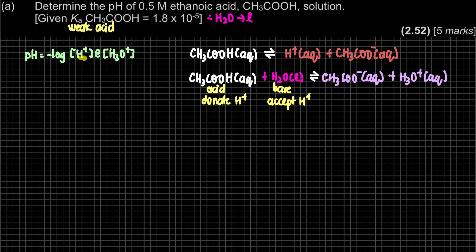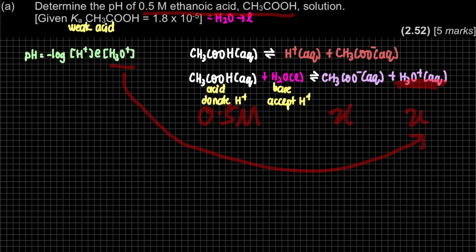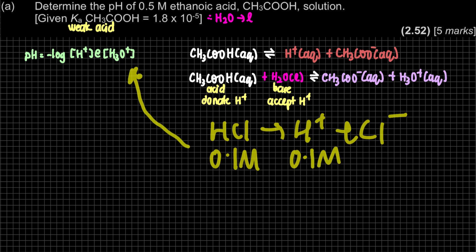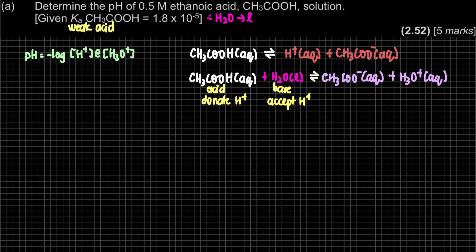Back to the question, they want to know the negative log H+. Personally, I like to write down this one reacting with H2O. So it will be easier for you to see what would be the product. For this one, negative log H+ or H3O+. I'm going to use the second equation. So the question asked, negative log H3O+. I don't know the concentration here. But what I've known here is only my ethanoic acid here, 0.5 molar. Here, I don't know, XX. This one is the value that we have to find. For example, for a strong acid, HCl, for example, will form H+, Cl-. This is a strong acid. It will dissociate fully. So if this is 0.1 molar, H+ will be 0.1 molar. Calculation, quite straightforward.